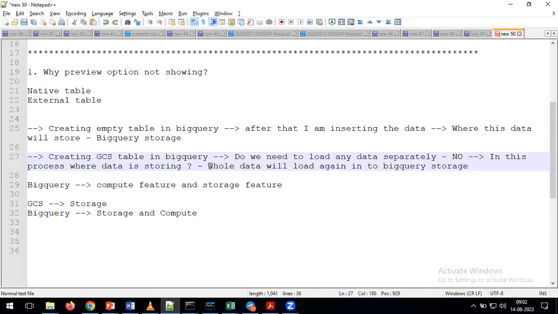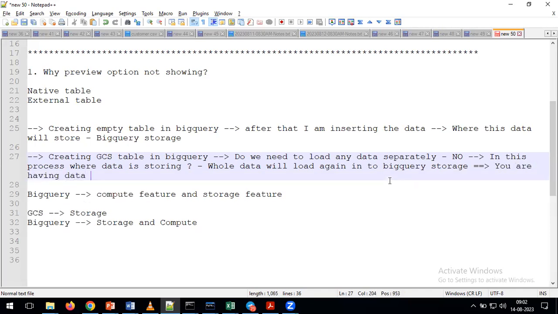You already have the data in the GCS, but when you create the GCS table in BigQuery, the data you are trying to load goes into your BigQuery storage. Now you tell me, overall in this process, where do we have the data? You have data in GCS, in whatever file you are using.